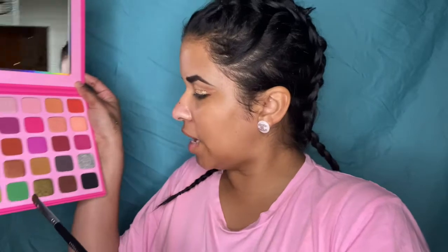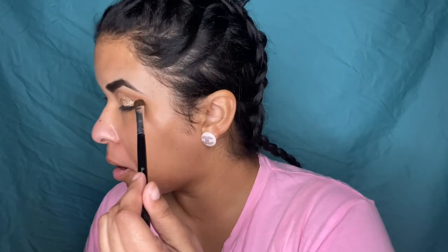So because of that, I'm going to now add Drive Through, which is this green color. I'm going to add that to the outside of it and then hopefully try to blend it all together. Okay, yeah, see, there's more of what I was going for. Again, I want to make sure I'm saying this correctly. Millions is not a bad color. It's just not what I was expecting it to be. If I applied Drive Through first and then went back with Millions over it, it would have been a different situation. But again, I didn't know what to expect.